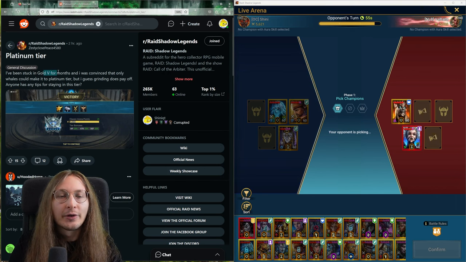I've been stuck in gold 5 for months, and I was convinced that only whales could make it to platinum there, but I guess grinding does pay off. Anyone has any tips for staying in this tier?